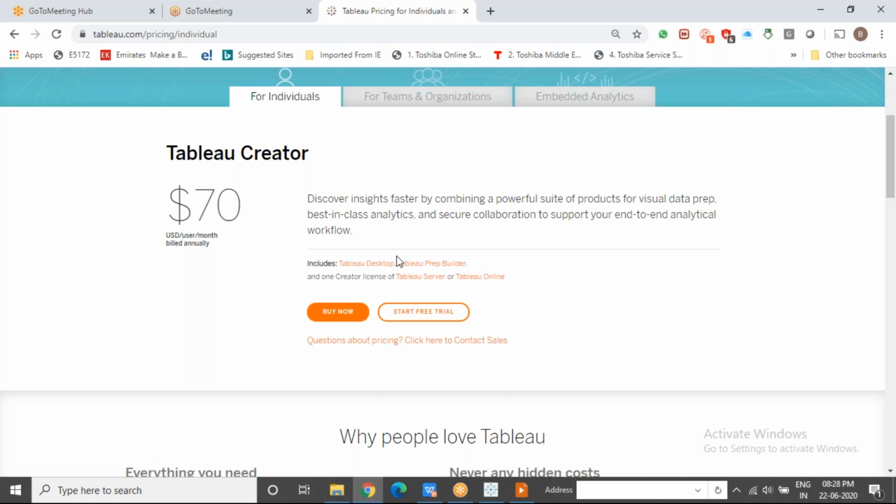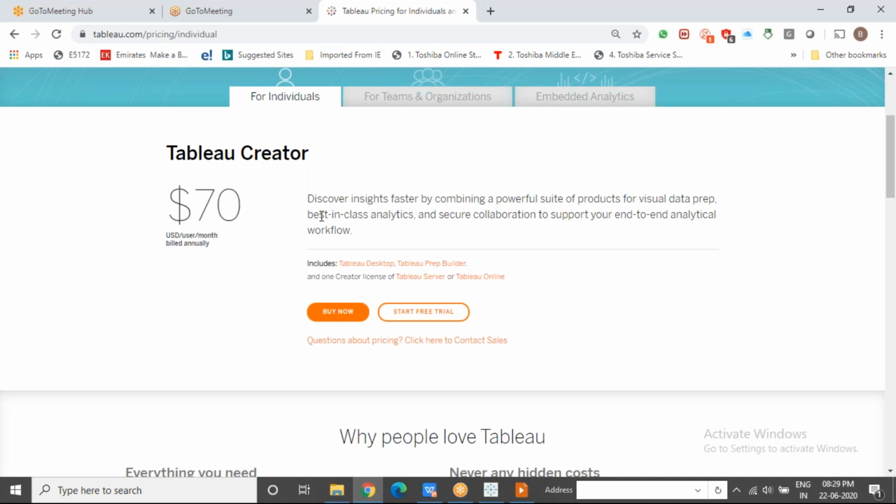And we don't really purchase, we are not given Tableau desktop license separately. What we purchase is the license for Tableau Creator. Okay, in case you intend to purchase the tool, you would be purchasing the license for Tableau Creator, which is going to cost you $70 US dollars per user per month. However, it is billed annually. Billed annually meaning you have to pay upfront for 1 year, which makes it a very expensive affair.